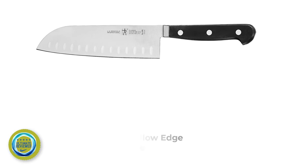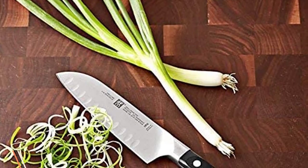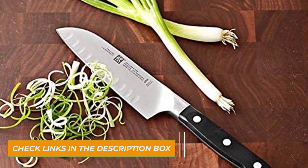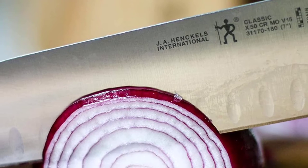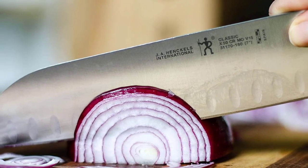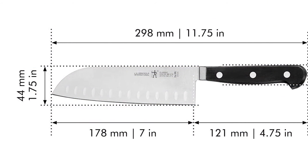Number 5: Henkel's Classic Hollow Edge Santoku Knife. While the Henkel's 7-Inch Santoku knife may look like a regular old knife, this handy cutter excels at making quick chops and precision cuts, so it can be used in tandem with the chef's knife rather than replacing it. This Santoku knife comes with a 7-inch blade with a 15-degree bevel. The edge is flat, which allows you to make quick, accurate cuts with minimal effort. This Santoku knife has a thin handle, so it's ideal for those with smaller hands.